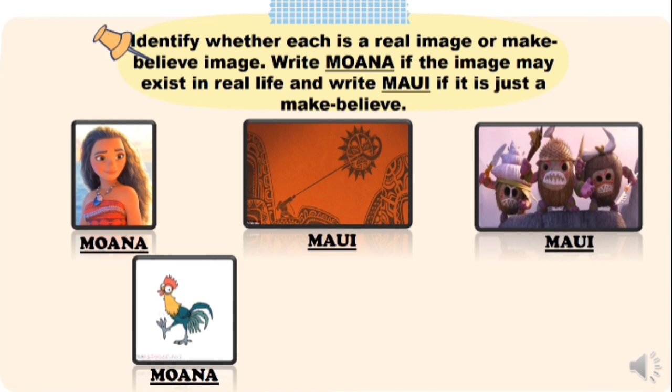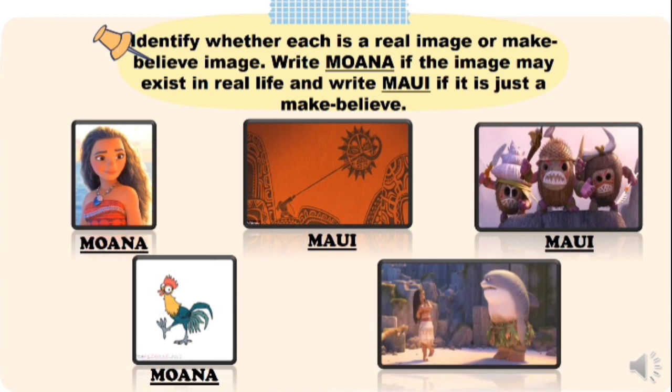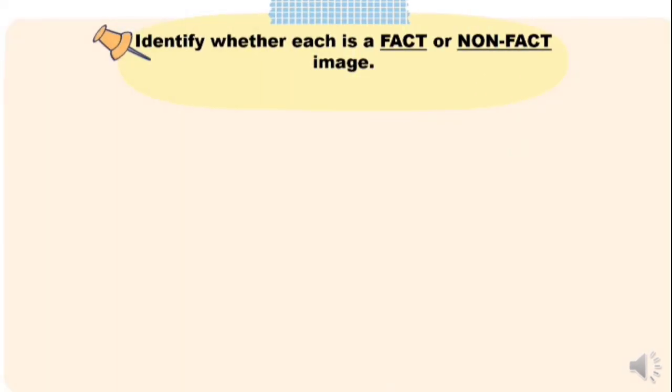Okay, last. Is it real or make-believe image? Okay, this is MAUI. Bakit po? Dahil wala pong shark na may paa. Okay, so this is make-believe. Okay, very good. Okay. Identify whether each is a fact or non-fact image. Kanina, pag sinabi nating real, it is fact, makatotohanan. Pag sinabi nating make-believe, ito ay non-fact.